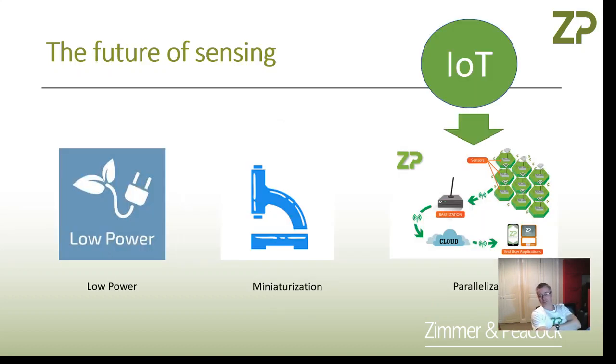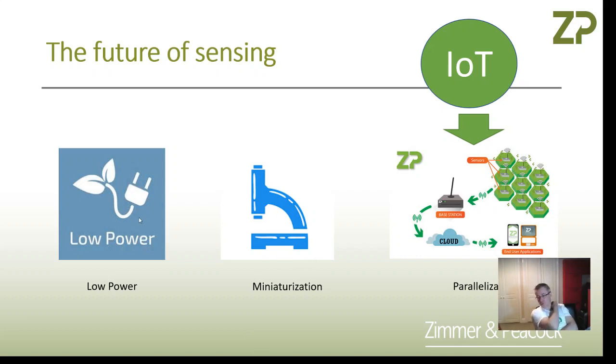So the future of sensing for me is miniaturization, which is already kind of coming and already here. And if we are going to go wearable, then these sensors are going to have to become low power, which really goes back to one of my slides at the very beginning of this. I said that there were maybe two types of sensors, passive and active, and passive required, let's say, no power, and those were potentiometric sensors and biofuel cell sensors. So when you're thinking about wearable sensors, you do have to think about the power a bit more than if you were making a handheld device. So the trend is towards miniaturization and low power in biosensing.